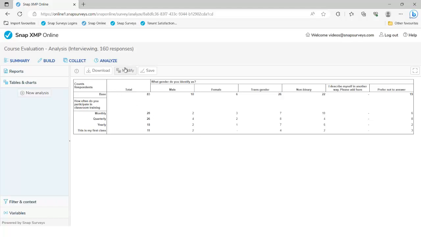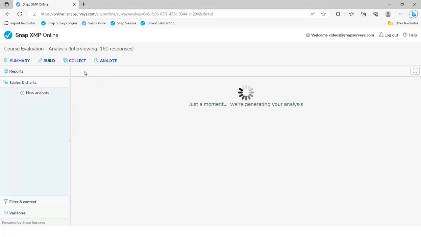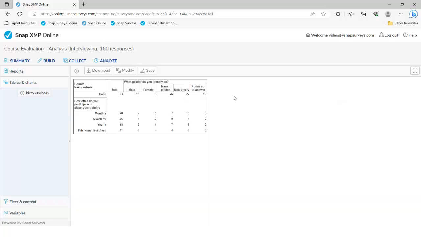So one thing you might consider is if I go back into modify, there's the option to remove any columns or rows of data where there is no data. So if I remove any empty rows and columns and apply, that will remove the column which had no data. And also because that column happened to have a very big long label, it's made the table easier to read as well. But just to confirm, if this is a live survey and we were to click on this table tomorrow and perhaps someone has filled in a category for one of those empty columns, that column would reappear then.